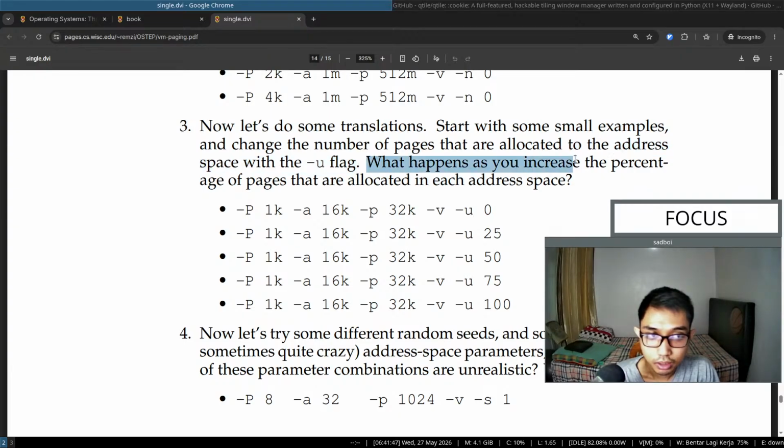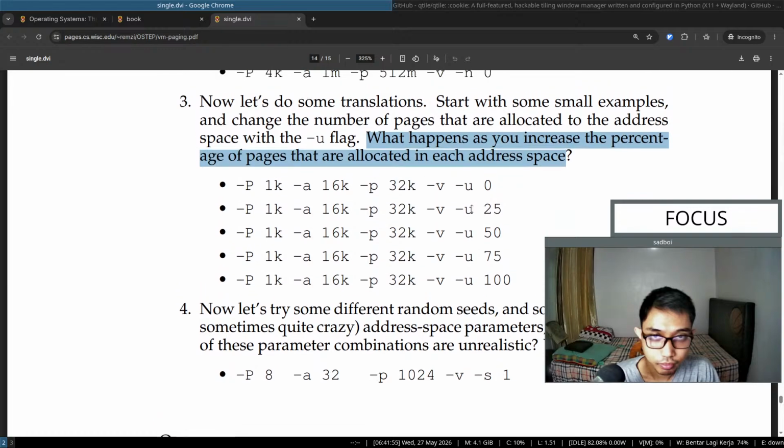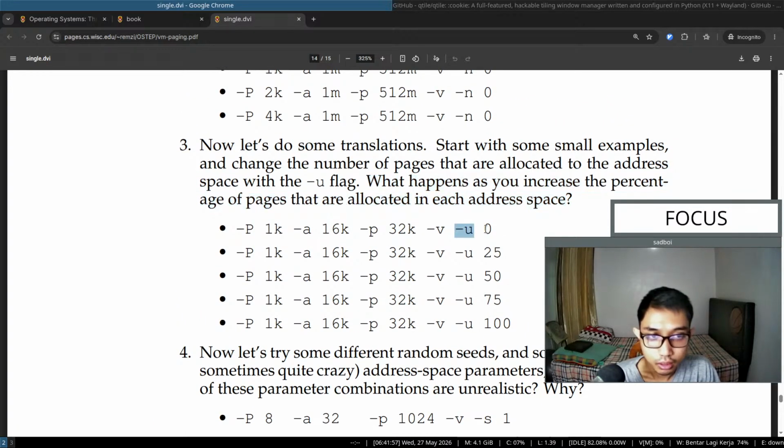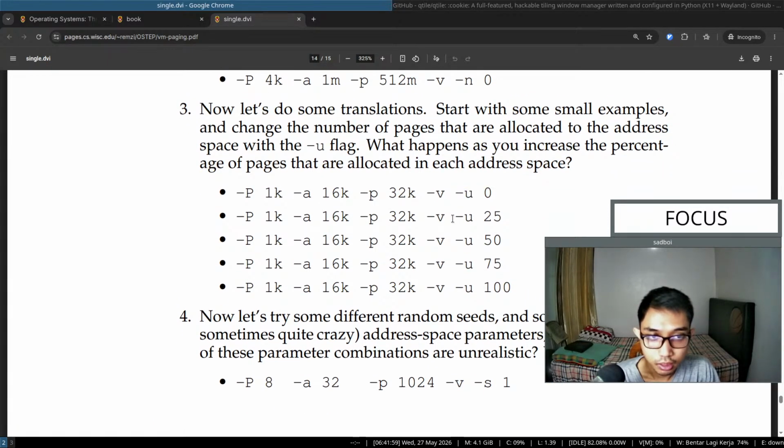What happens as you increase the percentage of bits that are allocated in the address space? Okay, this means that we are increasing the percentage of the allocated memory, I guess.